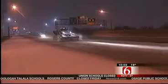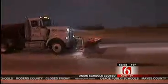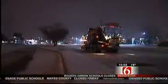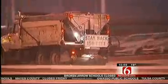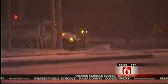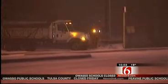Of course, all that takes time. City employees spread 900 tons of salt before noon Thursday. In some places, that's all that's needed. In a lot of locations that were wide open, the snow blows off the roadway, and all you have is ice. So in that case, we're just going to put down salt. The salt costs 10 times as much as sand, but it doesn't have to be cleaned up.